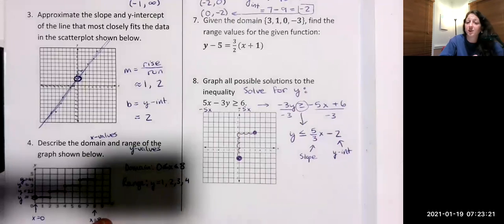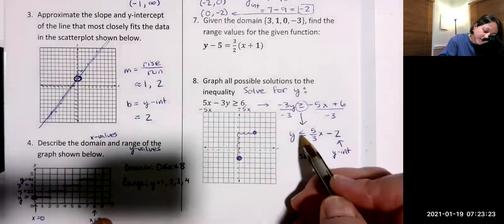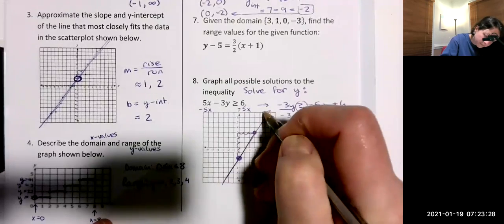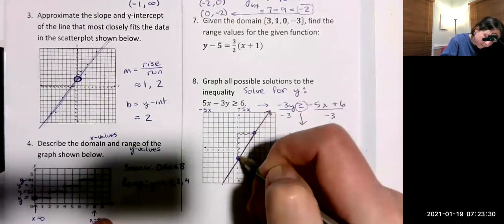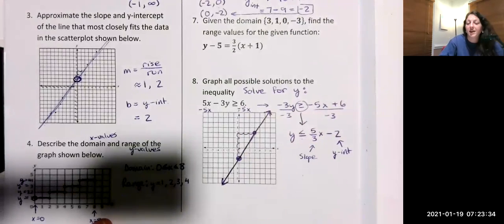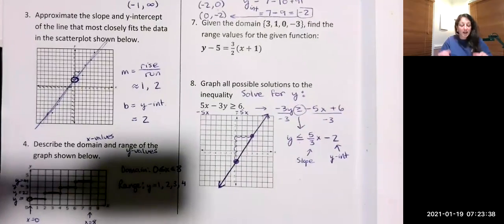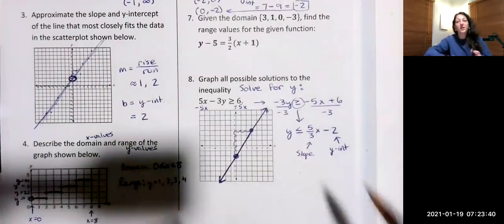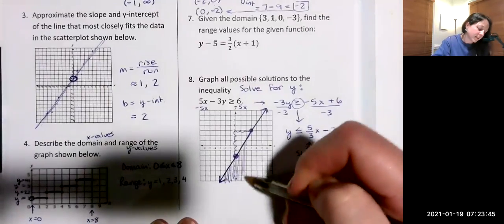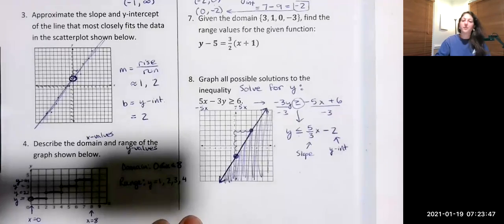Remember, slope is rise over run. This has an equals to bar, so I give it a nice solid line. And then I'm going to graph below because that says y is less than. So if we're saying less than, that means that we find the line and we go less than the line. So in this case, less than the line, shades below.